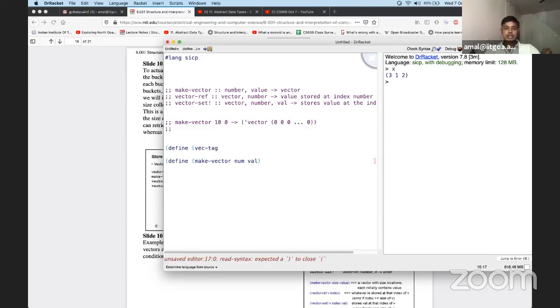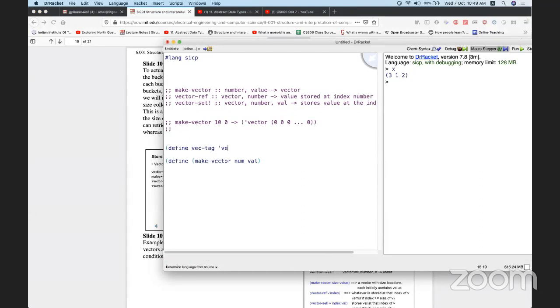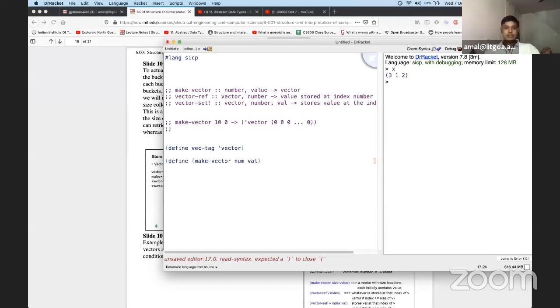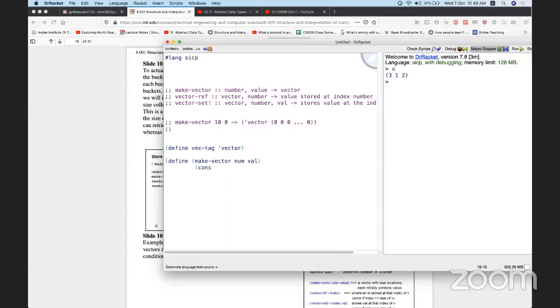So what should be the tag? It's a vector, so just vec. What could be this? Sir, if number is greater than 0. Yeah, but let's just cons of vector tag.